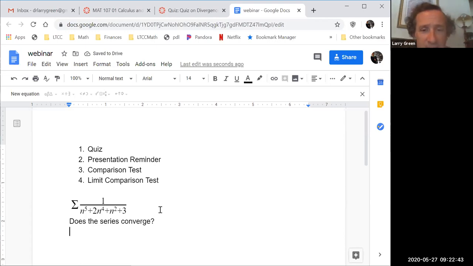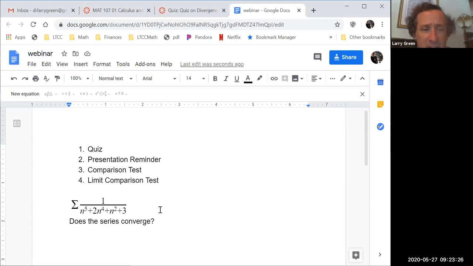All right. Well, the limit goes to 0, doesn't it? I hope you can all see that. If n goes to infinity, then the sequence goes to 0. So can I use the divergence test? What do you think? Can I use the divergence test? Okay, definitely not. You can only use the divergence test when the limit does not go to 0. The limit goes to 0, so the divergence test fails.